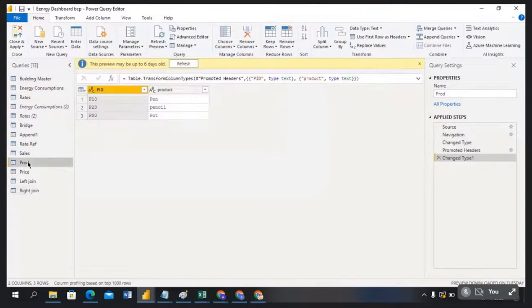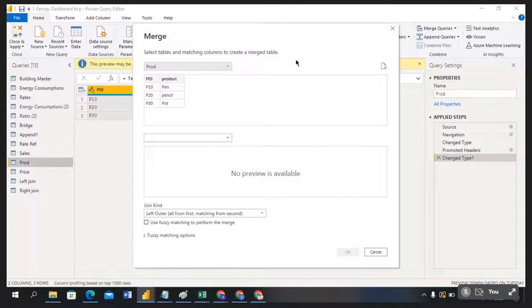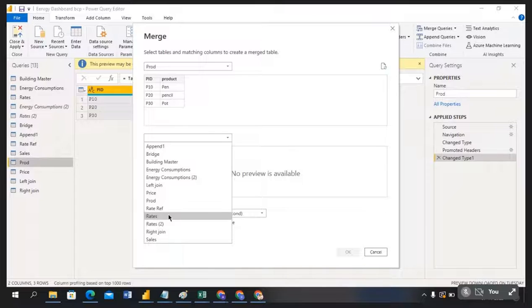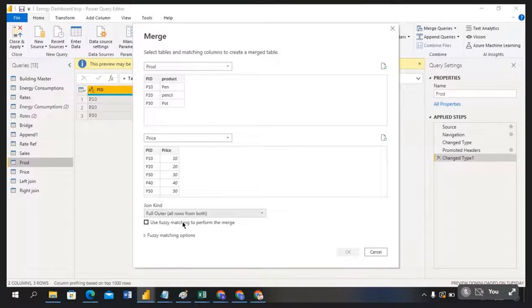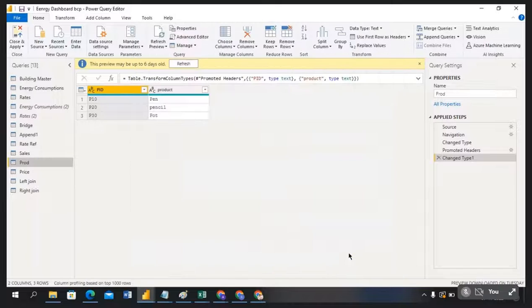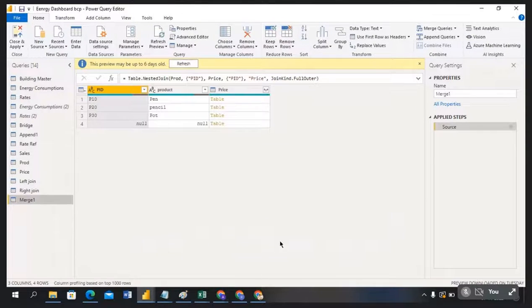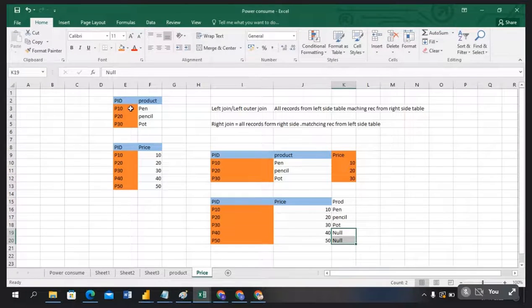Now again I'll go to merge queries as new. So I'm selecting one table. The next table is price. So I'm performing one join here, full outer join. Okay, full outer join. Outer join and full outer join are both the same. So product ID I want to be joined. So when I click on OK, matching data and non-matching data, from a full outer join I will get both from this table.